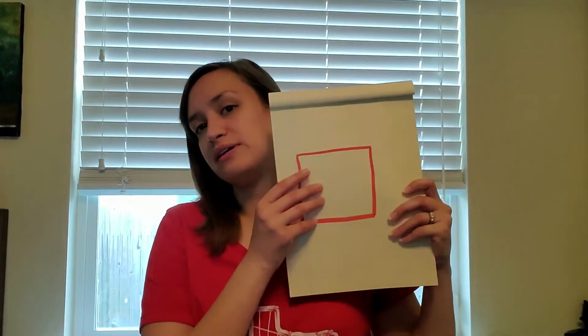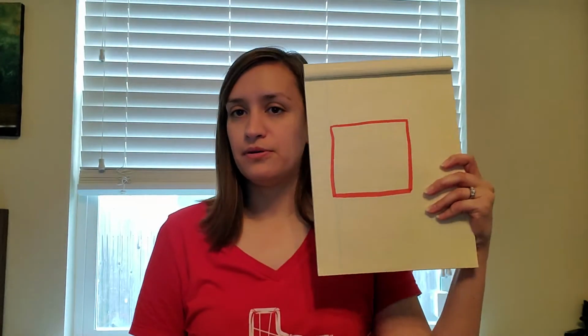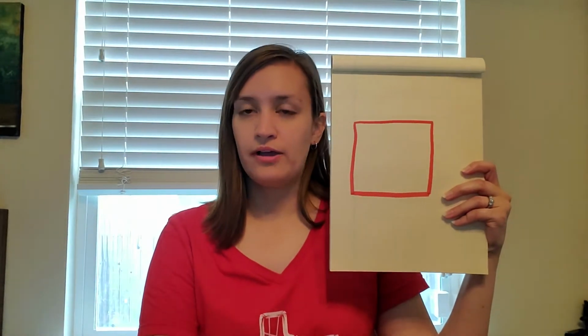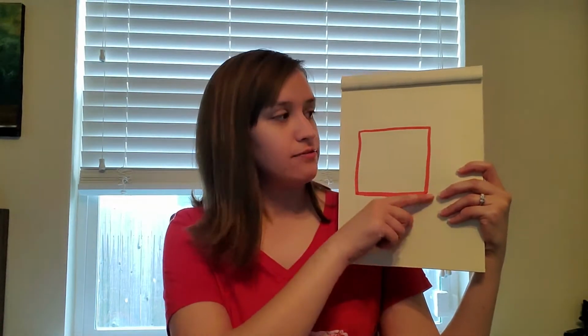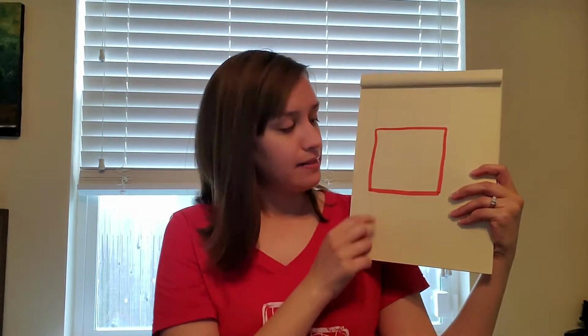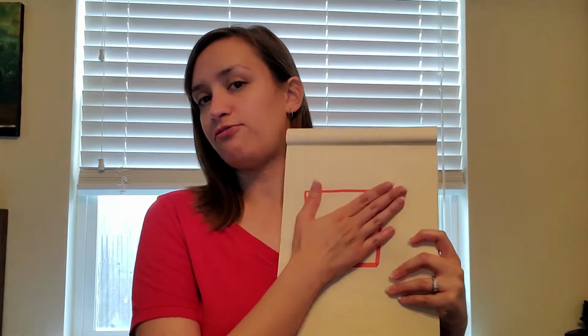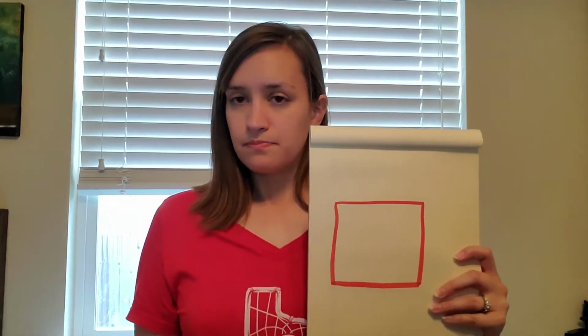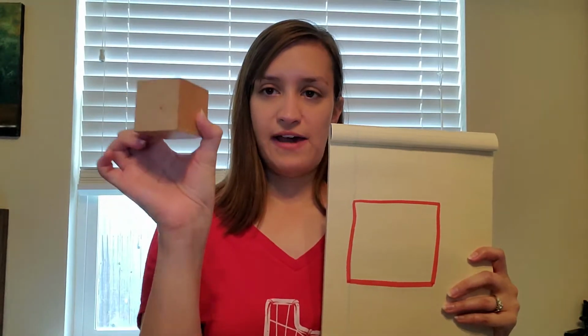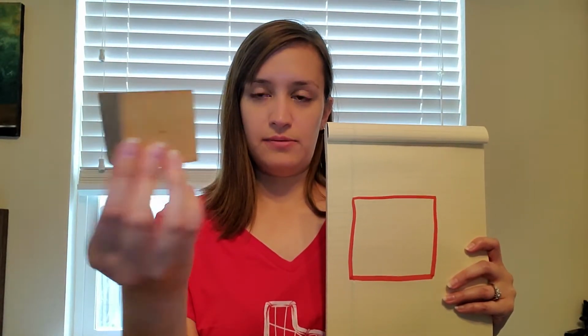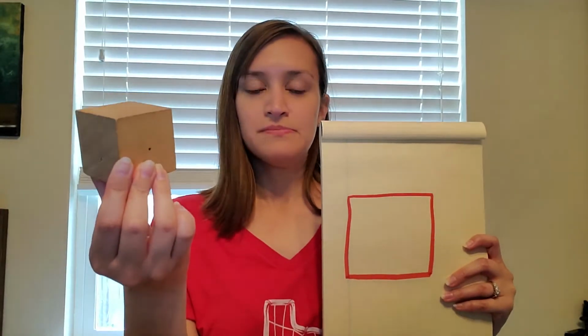Hi friends, today we're going to be talking about three-dimensional shapes. So we've discussed two-dimensional shapes. Those are the flat ones that you can easily draw on a piece of paper. This example that I have is a square. Squares have straight sides and pointy vertices. Unlike flat two-dimensional shapes, three-dimensional shapes are fat. It's like they're coming at you like a three-dimensional movie, or a 3D movie.